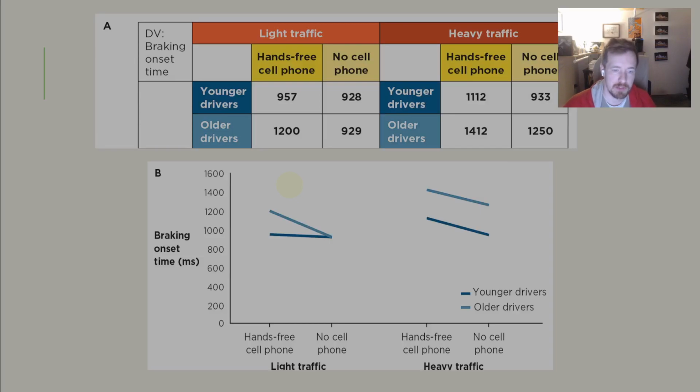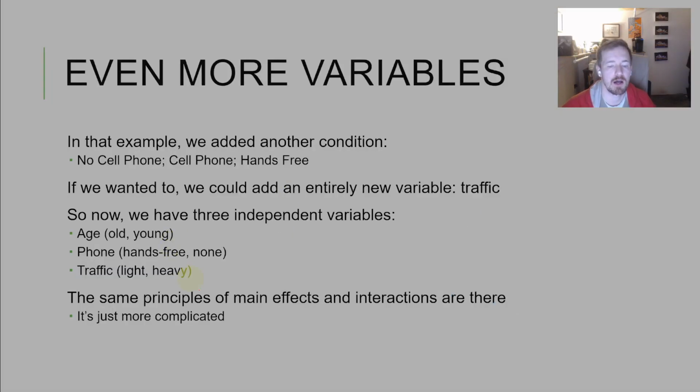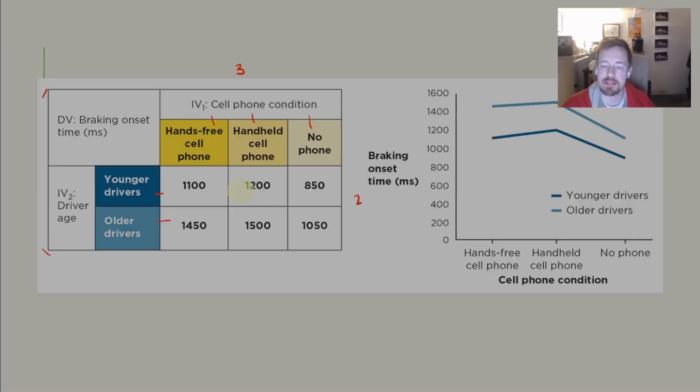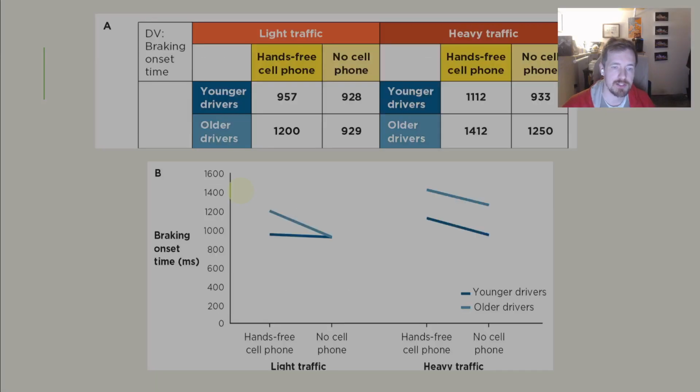The way to interpret this, though, whenever you do get these kinds of things, like for this image right here, one way that can be helpful to break this out is by creating separate plots. So now what I'm doing is creating one plot that's just for light traffic and one plot for heavy traffic. And then again, you can see these lines just like before, representing age, and then we have these two x-axis points representing hands-free cell phone or no cell phone. So we're kicking out the cell phone condition. We just want to compare how people do in light traffic versus heavy traffic.